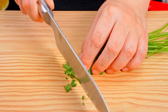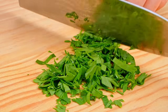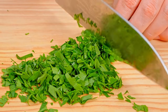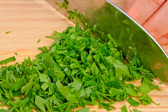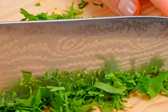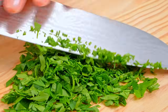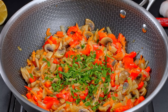Finally, chop a bunch of fresh parsley. Parsley is not just a garnish. It's packed with vitamins A, C, and K, and can help with bone health. And stir it into the pan.